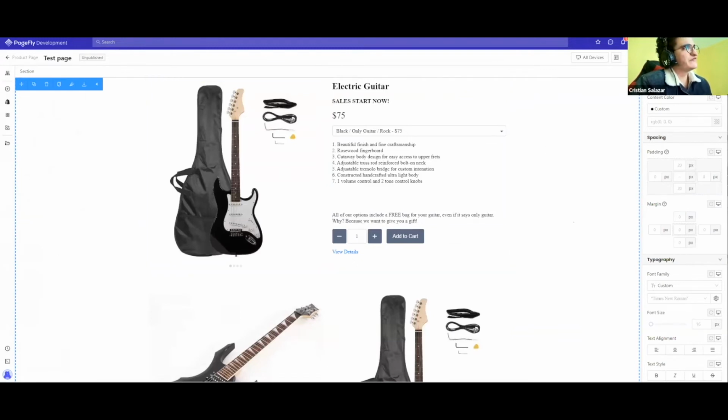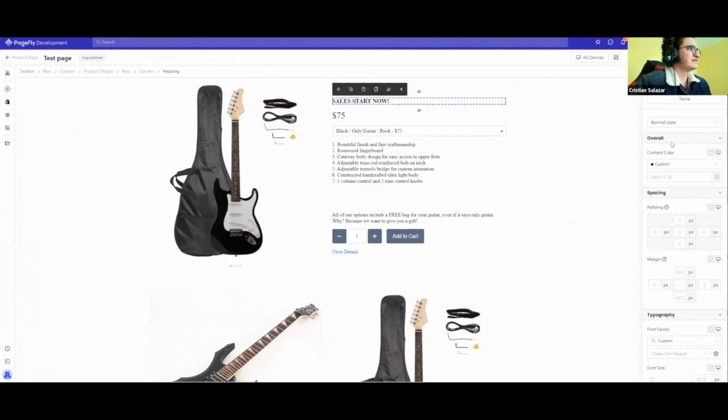If we now move to the next one, which is the overall, let's select back the heading. I will find the overall. And here, what we are finding is the content color option that allows you to choose the color for the content, which can be a text or an icon. Beside that, you can also add the color manually in some scenarios. You can also choose colors from the global styling, as you can see here.